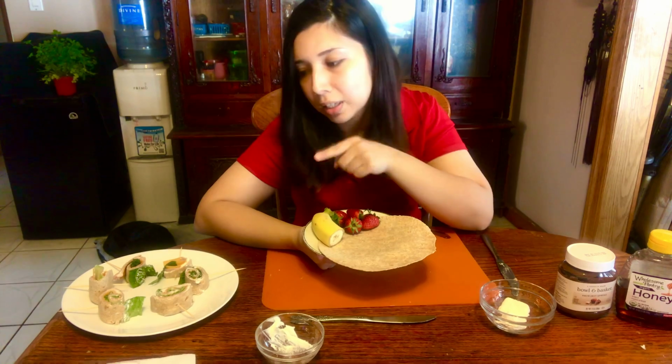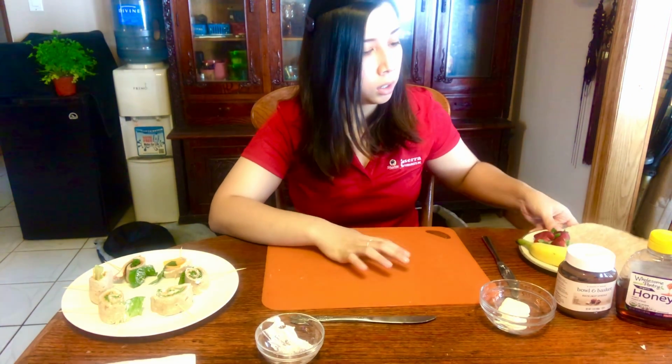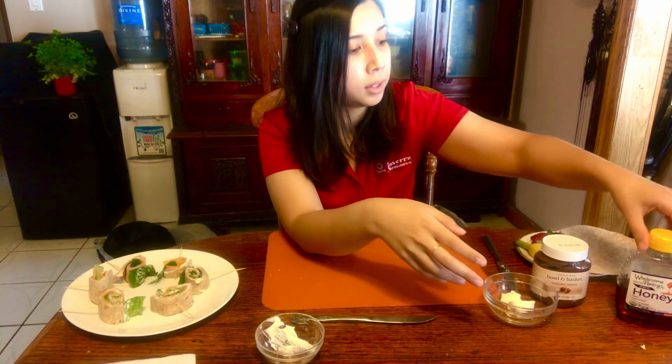Perfect. Okay, the next recipe that we are going to be making is our strawberry and banana crepe. For this recipe, you are going to need 1 8-inch whole wheat tortilla, just like we used for the other recipe, about 1/4 cup of strawberries. You're gonna need half a banana. We're gonna need about 1 to 2 tablespoons of a chocolate spread. I'm just using hazelnut spread. There are some allergy-friendly options at the store. We're gonna need 1 ounce of our softened Neufchâtel cream cheese again, and 1 teaspoon of honey.